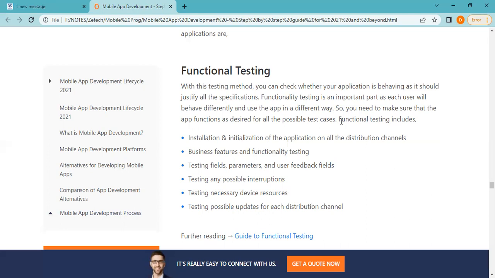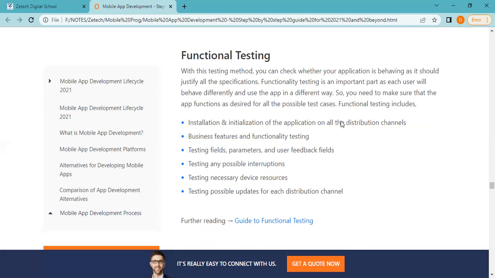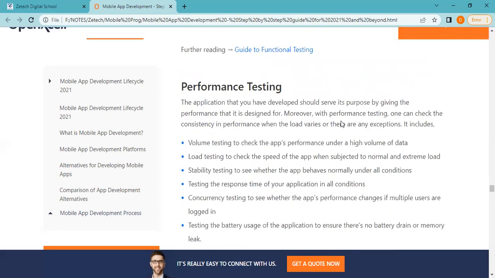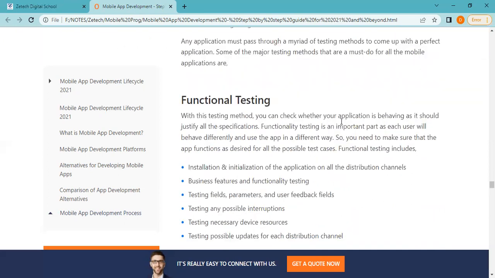Again, I want to test whether I can scale up this application. That is why we talk about testing the possibility for updates and the distribution channel, so that if there is a new improvement in the app, I can give users updates. That is functional testing and the aspects within it.